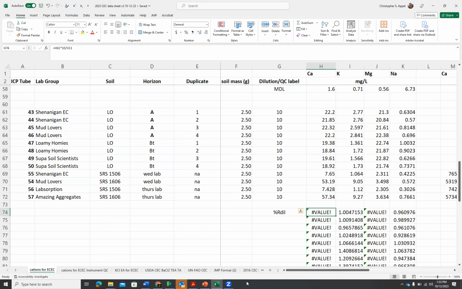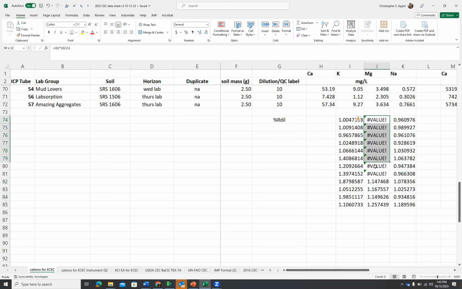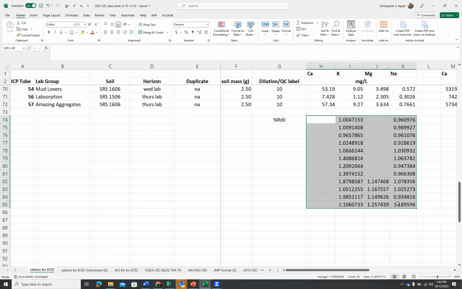So what I'll do right now is, you can see that for calcium and for magnesium, or most of magnesium, we don't have any data. So I'm just going to get rid of those ones because they don't mean anything to us. And for magnesium, I'll get rid of the ones where we don't have any data. And then I'm just going to turn them into percents because that's what we want to present.